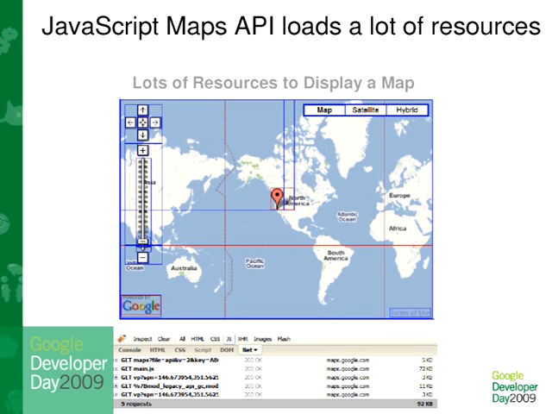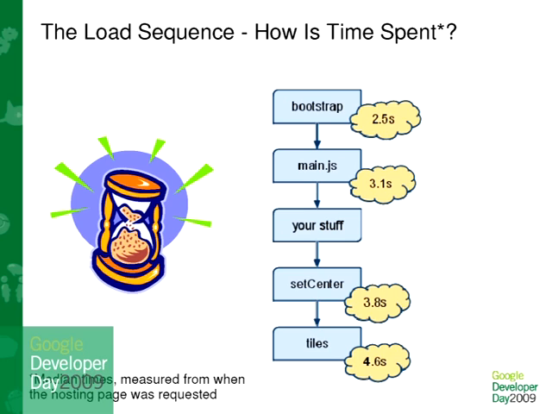So if you look at what happens when you load a web application using the JavaScript API, there is a lot of stuff being downloaded, the tiles, the JavaScript code, etc. So this is the way it works. When you build a mashup using the JavaScript Maps API, the first thing you include is a call to load what we call the bootstrap, which will be just an initial set of JavaScript lines that will prepare things and call for the loading of the library after that.